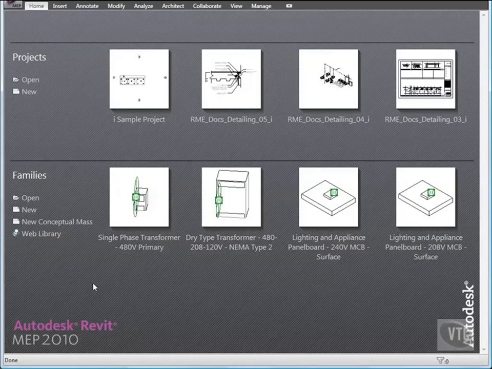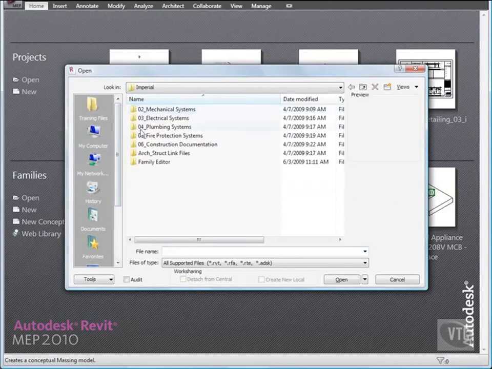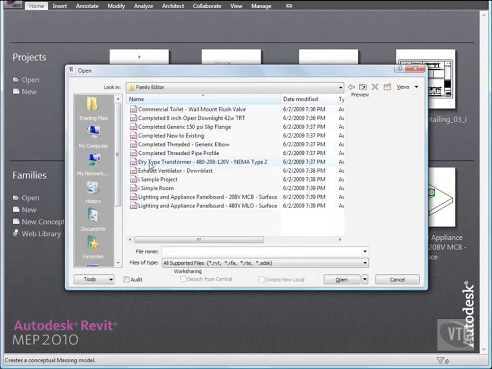And next, we'll load the new panel and transformer families into a project. Click the menu browser and select Open. And from the Training Files, Imperial Family Editor folder, open the file Simple Room.